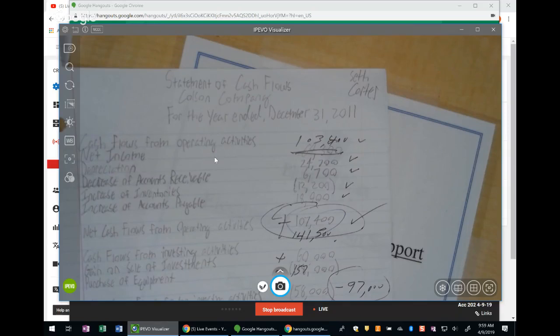Now, Kelly, I'm looking at that too, thinking, okay, what's happening here? Gain on sale of land, we'd have to subtract out. Gain on sale of building, we'd subtract out. But if it's an investment, don't subtract. If we subtracted that 5,000 out, would that throw us off 5,000? Yeah, that's where I went wrong. That's why I have the 139 and not the 129.